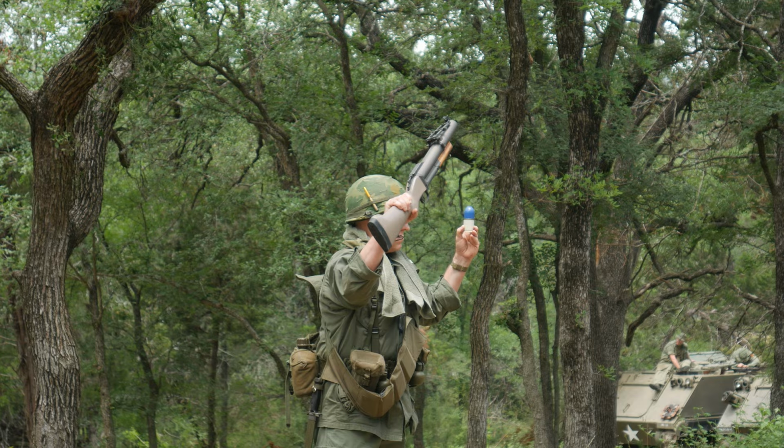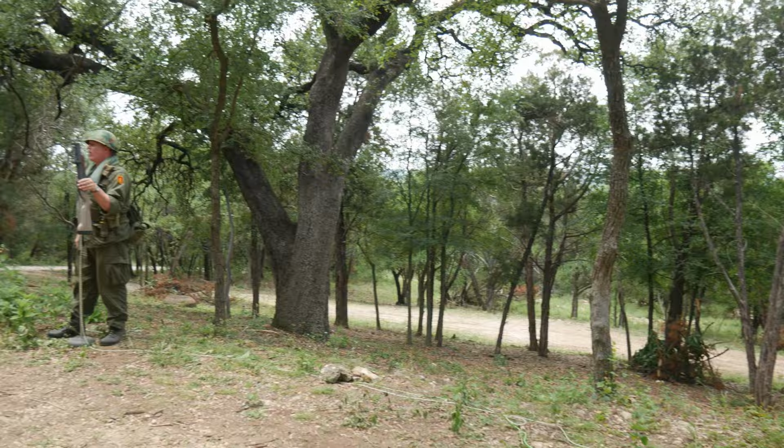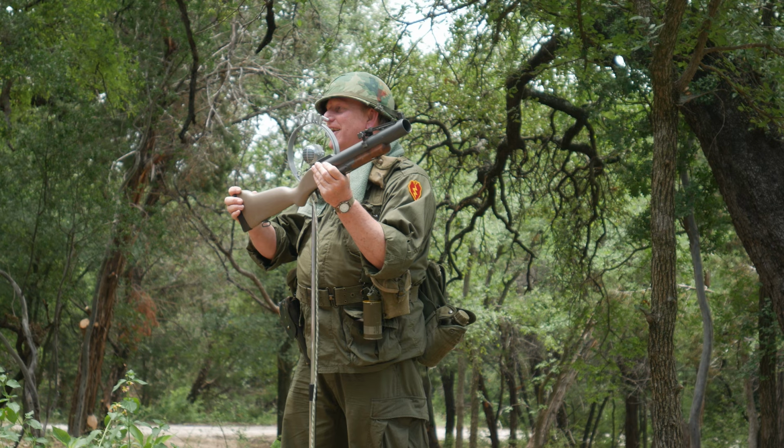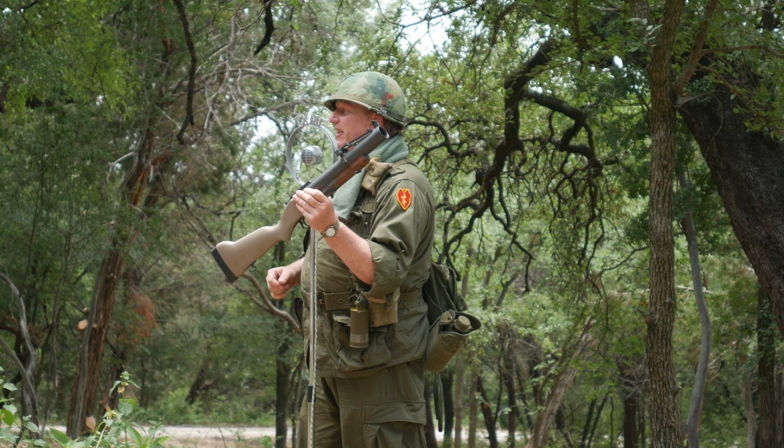It is a breech loader, so it's like a shotgun. You open that breech up, you take the round, you insert it in, you close it, you're essentially ready to fire. You'll notice that it has an elaborate sight on it to help the soldier who's carrying it hit his target. It didn't take long for a man who carried this to decide that that sight was utterly useless. You would learn exactly what the angle was that you needed to fire from in order to hit your target. This has an effective range of 750 yards, and it was one of the best friends that the American soldier had out in the underbrush in the jungles of Vietnam.